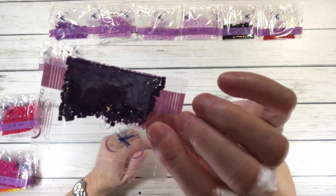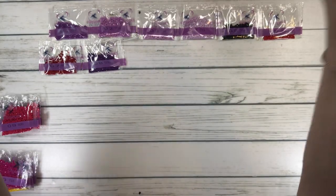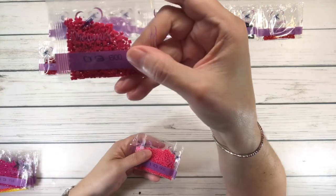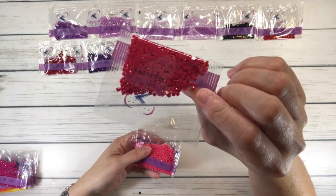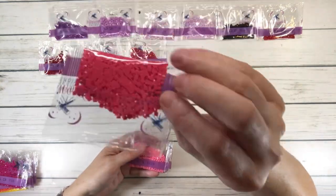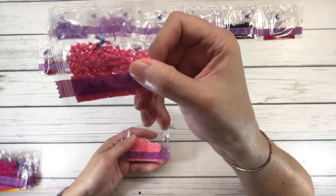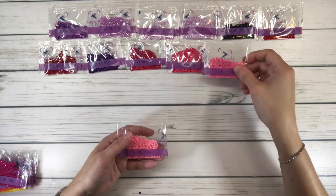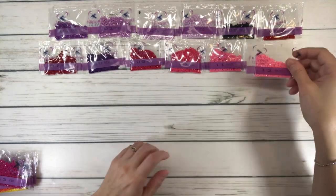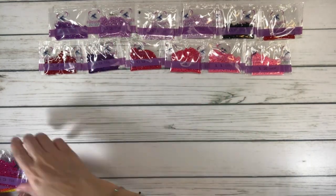550, violet, very dark. Let's move this a little closer now. Sorry about that, I forgot. Okay. 600 is cranberry, very dark. 602, cranberry medium. 603, cranberry. And 604, cranberry light. So all these are in the lavender family and all these are in the cranberry family.